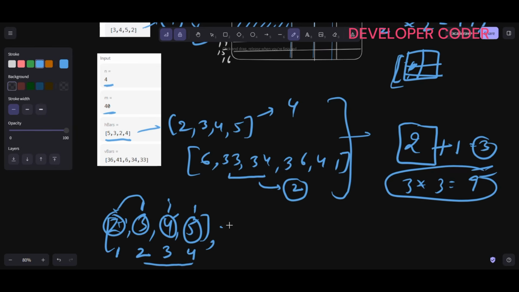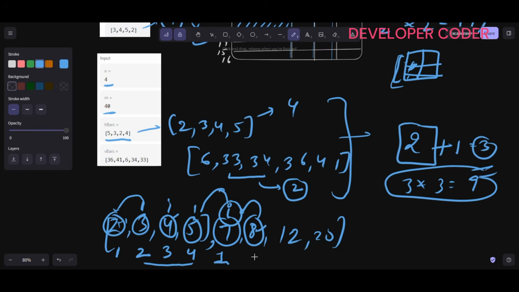Now let's say after this we have 7, 8, and 12, then 20. When I reach here, I check if this value is the previous value plus 1. No. So again I will start from 1. Then I check this value with this: 7 plus 1 is 8, yes, so I make the count 2. Then I reach 12 and check if it is equal to 8 plus 1, which is 9.